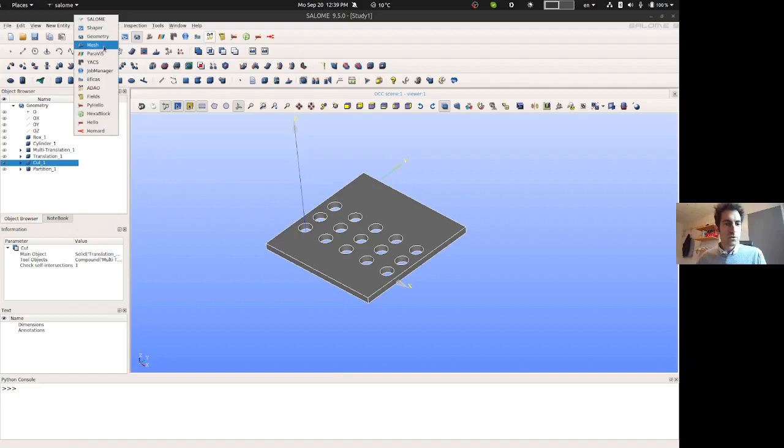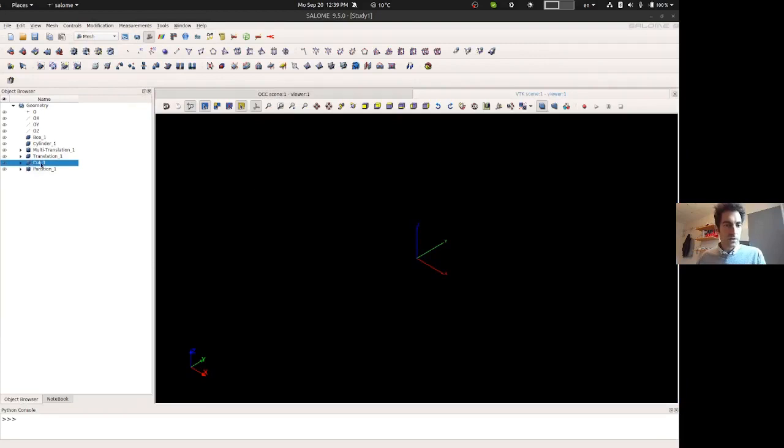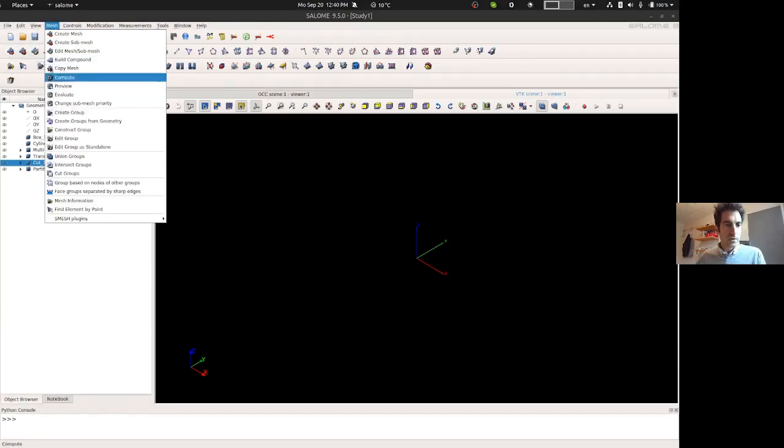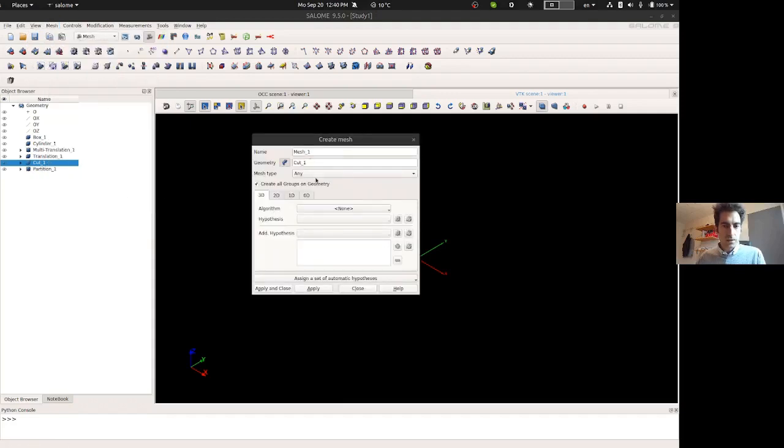Okay, so now I'm changing to the module which is called mesh. The cut geometry, this is what I'm going to use. I'm creating a mesh on it, so that's here, but you can also find it on top, the same stuff as a list. I'm creating a mesh on this cut, and the type of mesh that I'm going to use is tetrahedral. There are lots of different possibilities. One of the simplest methods, which I like, is the NetGen algorithm. This is also an open source algorithm which is working pretty well, done in Germany, in Aachen.